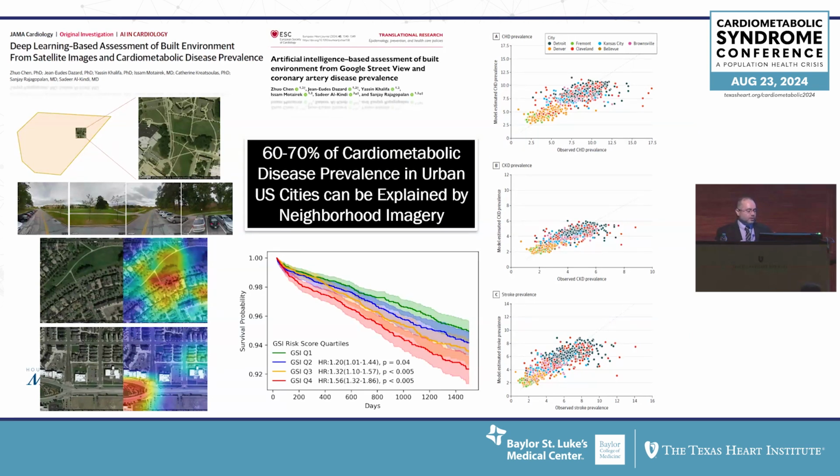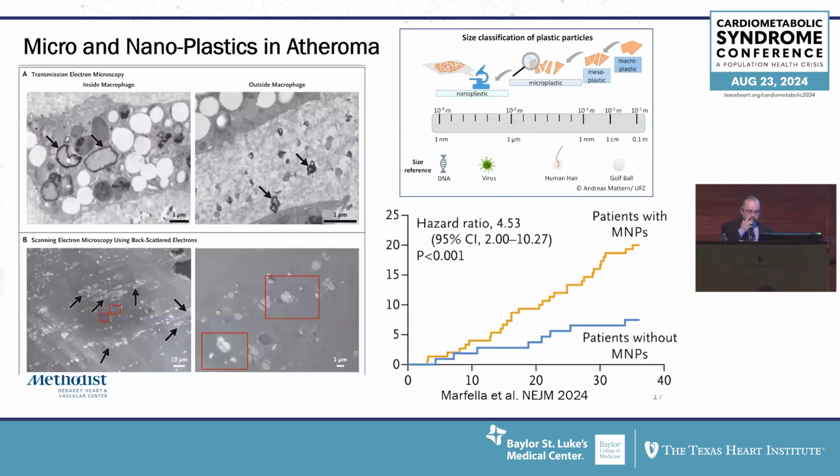And we can see both high risk and low risk, and you can see just as an example, in the top part, and I don't know if I have a mouse here. Yeah, in this top part, you can see that what is being predictive of lower coronary heart disease is this green space here, which kind of starts to make sense. So this is all an unbiased approach that helps us understand what is in the design of the built environment around us that can help us understand cardiometabolic disease.